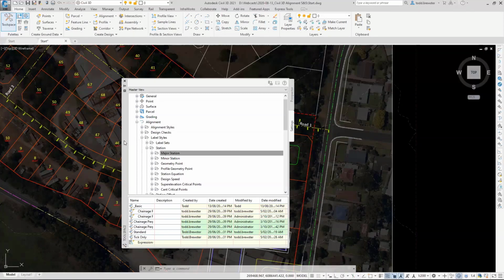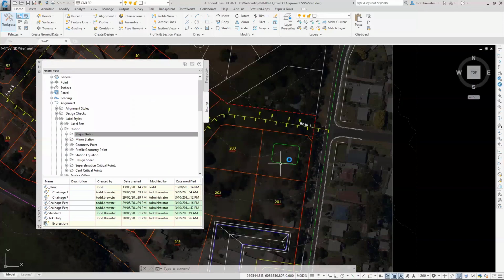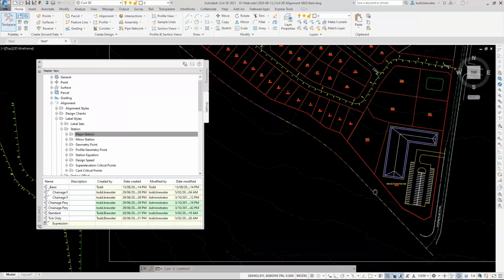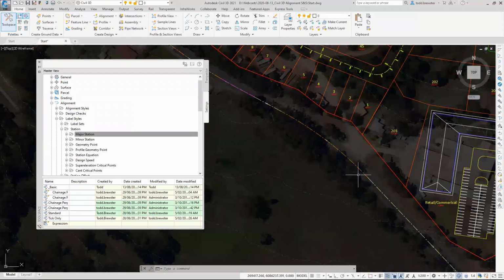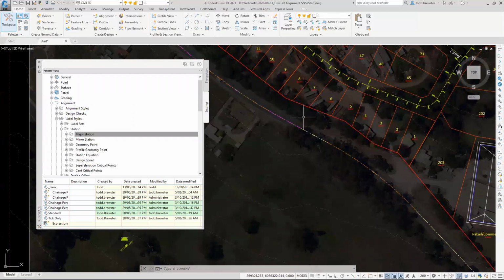Cool. All right, so let's go in, and I need to make a geometry point label to do the other half of the equation. So I'll show you what I mean. Let's just move this out of the way. Let's have a look at this alignment down here with some spirals and curves. I'm using this one because it's got different colors. So the orange is my curves, the yellowy color is my straights, and the pink is my spiral components.